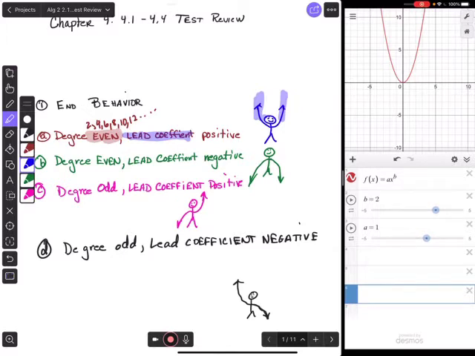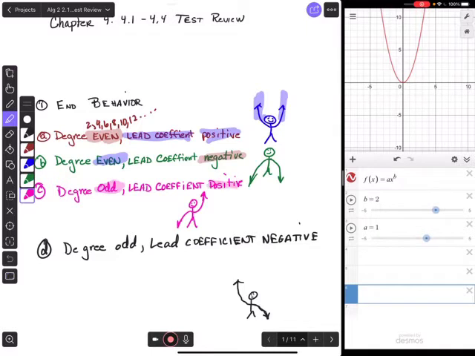Makes a field goal. Okay, if the degree is even again, so 2, 4, 6, 8, 10, 12, just like before, but the lead coefficient is negative, should have highlighted the positive part in the first one. The lead coefficient is negative, both ends go down. Okay, so that's for our even degrees.